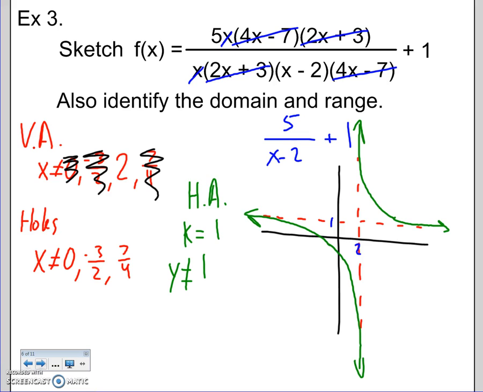Alright, now we have holes, so let's start putting open circles at 0. Here's an open circle. I'll just put an open circle there. Negative 3 over 2, that's negative 1.5, so let's call this negative 1.5-ish right there. And 7 over 4, that's over here, because it's right before 2. So 3 holes, 2 asymptotes.